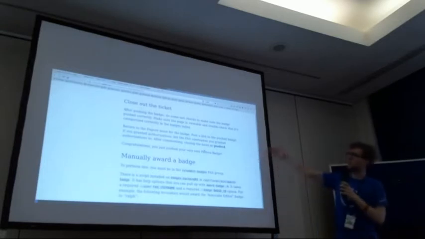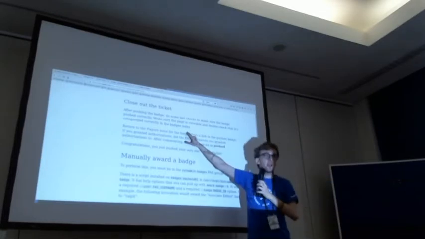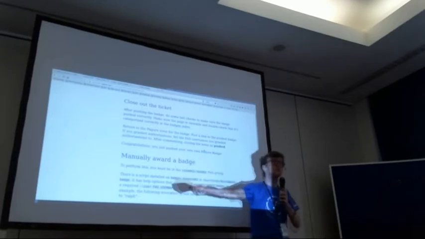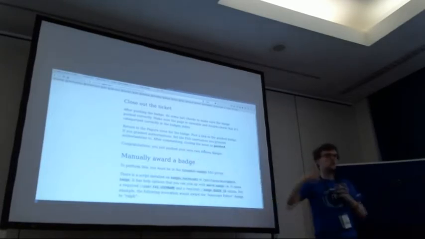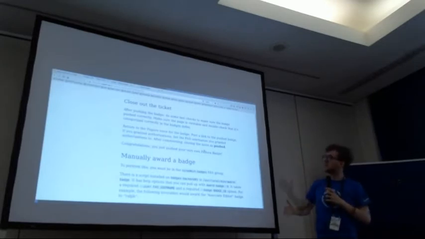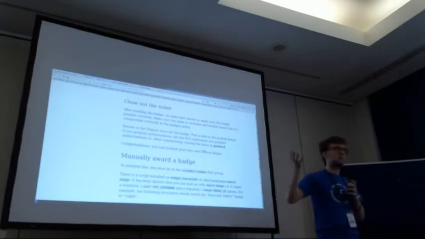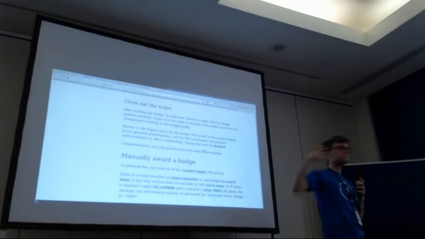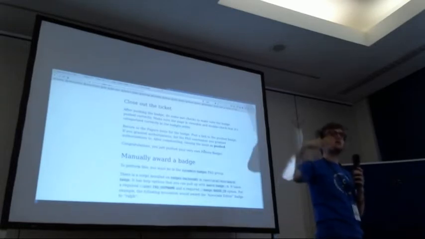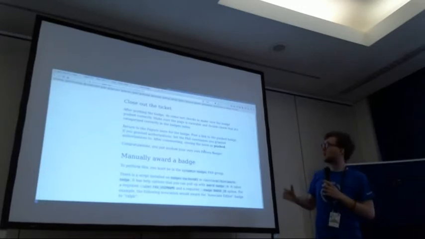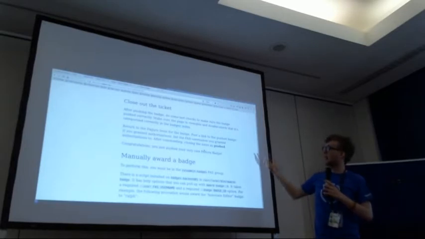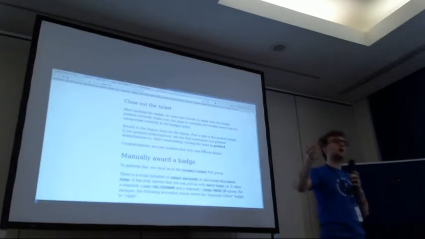So you'll go to the original ticket where the badge was discussed. And before you do this, make sure it actually looks right. Go find your badge, make sure it's tagged correctly, make sure it appears in the categories you're expecting it to appear in, and the artwork's not wrong. Just do a quick look to make sure everything looks right. If it does, go back to the ticket in the Fedora Badges repository and you can close it, or if you're making a pull request as a new contributor, you can point to your pull request. But what we do is we'll go to the issue, close it out as complete, and best practice is to post a link to where you can find that badge after you publish it.